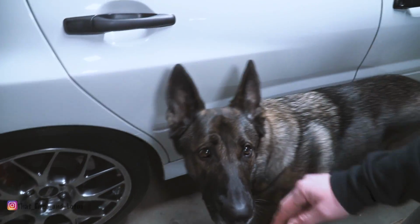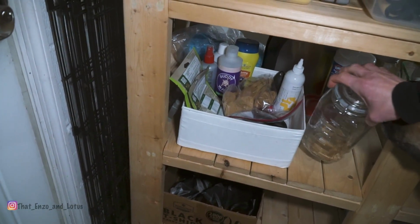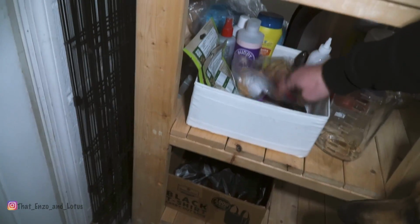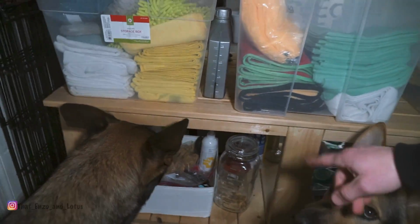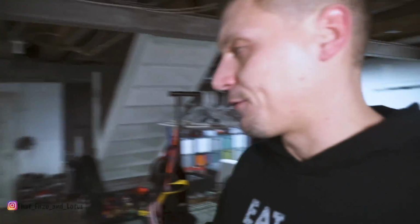Lastly, while we're downstairs, we do keep snacks, again, in an airtight glass jar here. We had a few overflow, so we had them in Ziploc. We keep those down here for various activities. There are different times when we give them a snack. Most of those come in when we're leaving. Whenever we leave, we give them a snack. But it could be any other excuse, and they're just down here in case we need them.